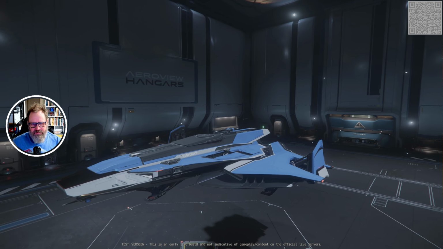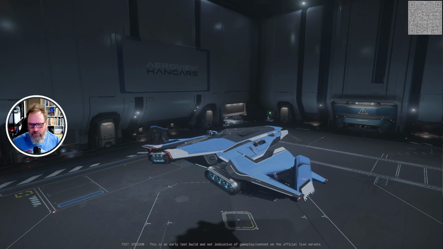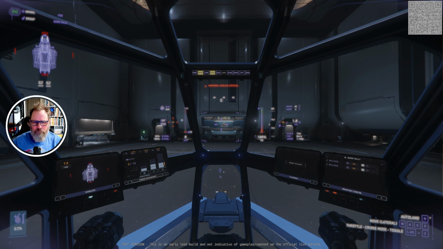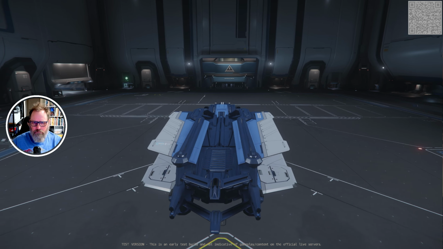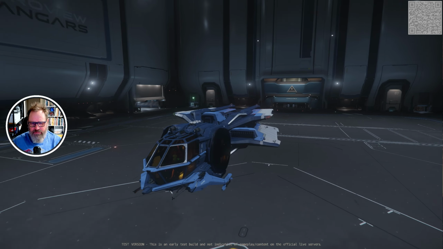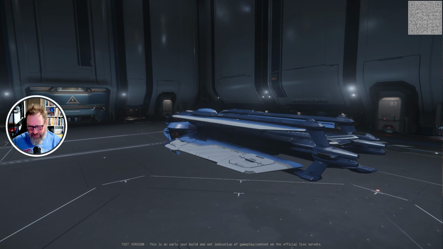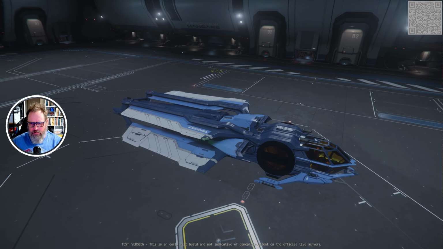And we've got the Spirit in Crusader Blue. And the Aurora in Crusader Blue. This one looks really good. The Aurora is a good looking ship. I'm not a huge RSI design fan, but this one works.